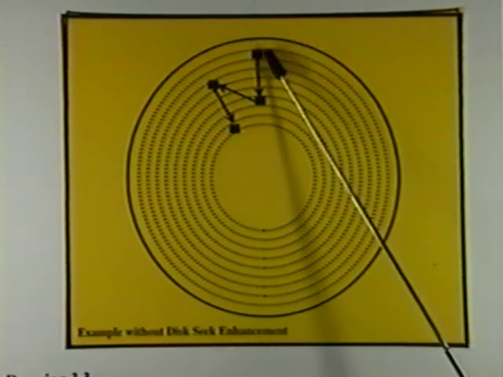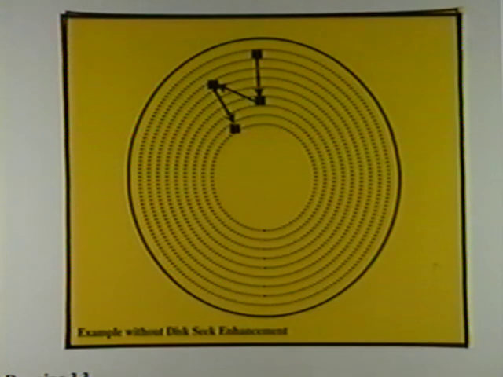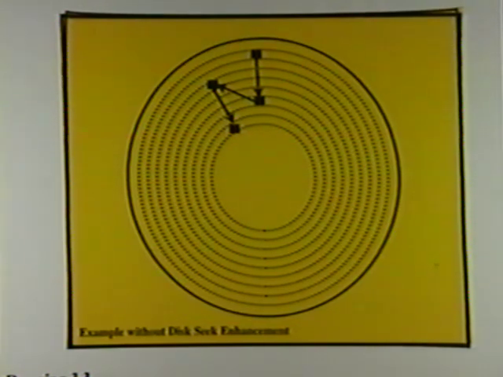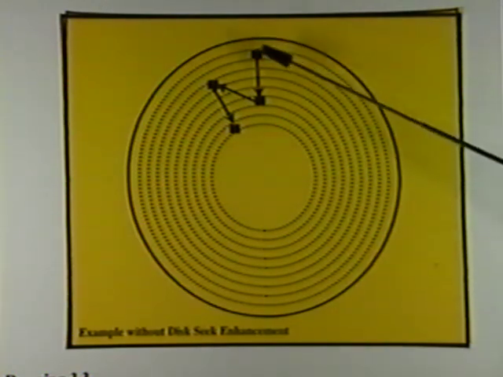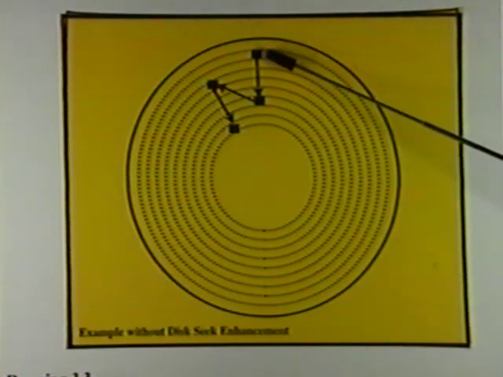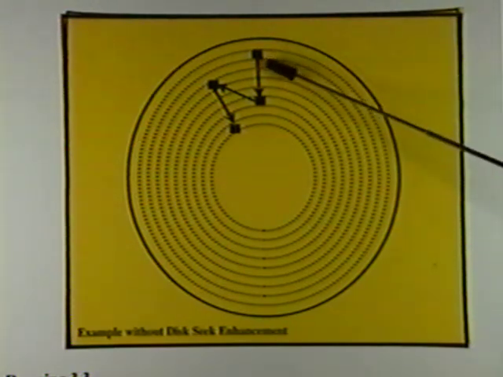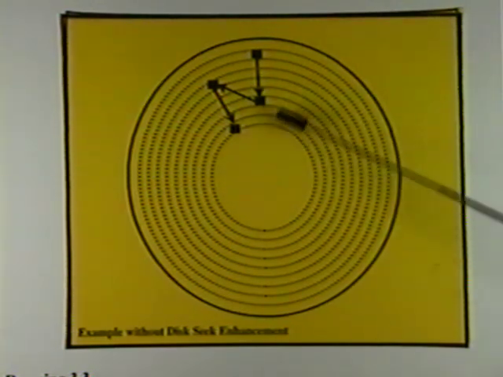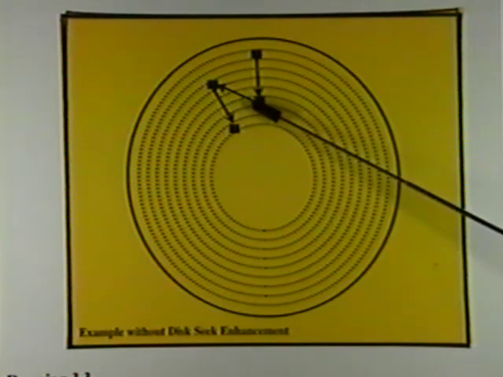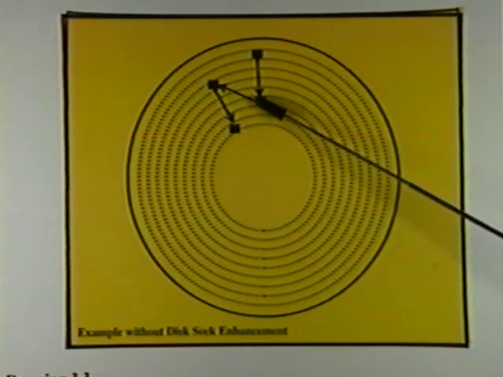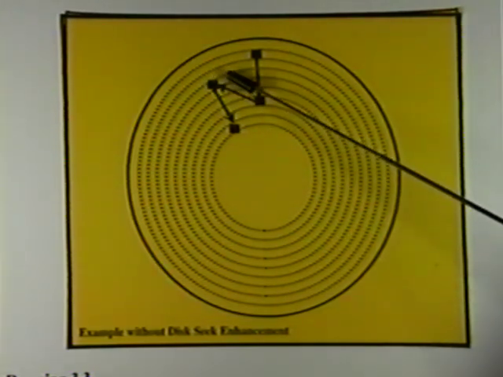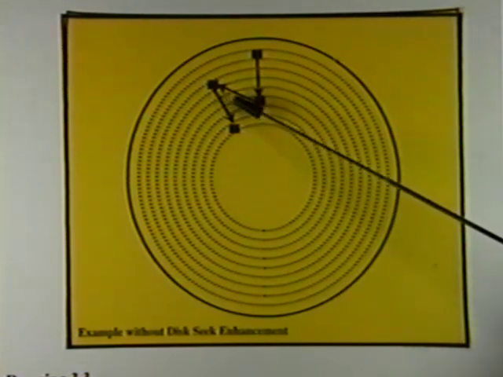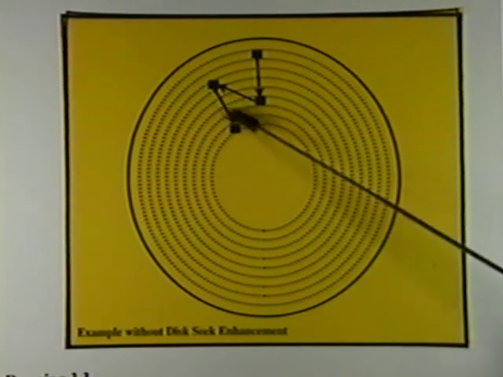Now in these diagrams, the little black box is my head that is going to actually do the reading of my disk. So in this case, I have 4 disk accesses that are requested. The first one starts out here, and then my next access moves in this case just 1, 2, 3, 4, 5 cylinders, performs a read, and then the next request actually has to move back out 1, 2, 3 cylinders in order to find the data. And then finally the 4th request has to move in 1, 2, 3, 4, 5 cylinders to read the final request.